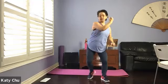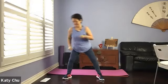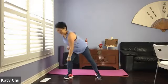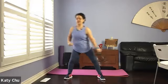Now combination. Now we're gonna do one forward, one hook, one uppercut, and one punch down. So forward, hook, uppercut, punch down. So go at your own pace. Forward, hook, uppercut, down, forward, hook, uppercut, punch down.